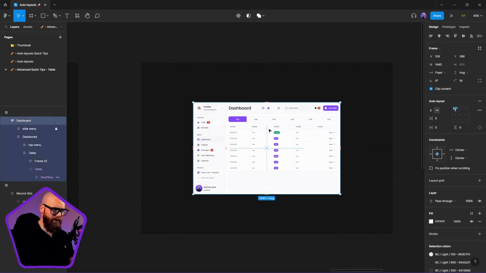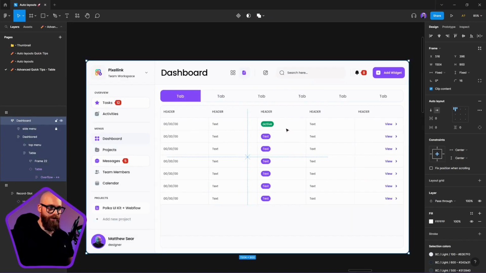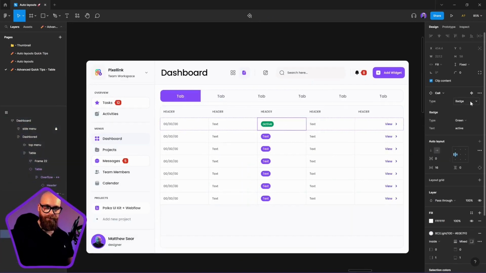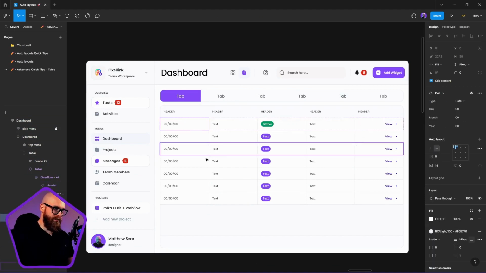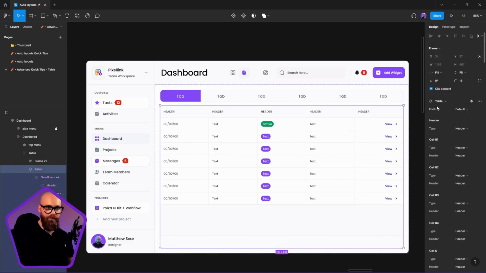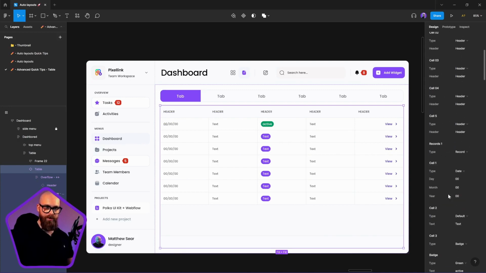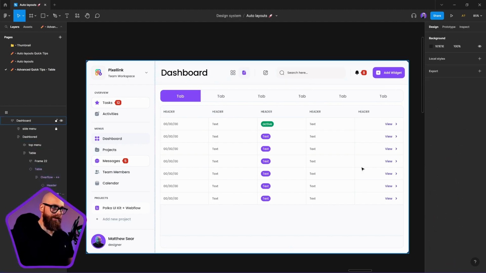Our table responds to the frame that it's inside of, and we also will have exposed properties where we can access either individually as a cell or as in the row itself, or on top of our table. Like for example, this table, we can see our default and we can actually see the cells in each row that we can fill in. That's the goal. Let's get into it.